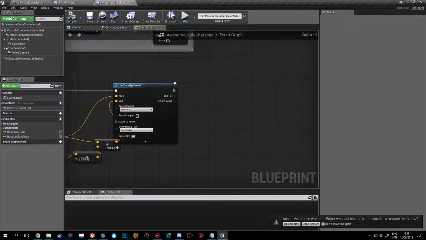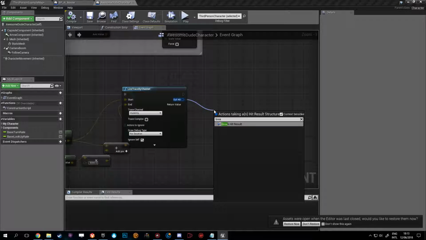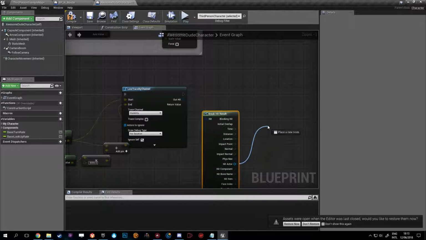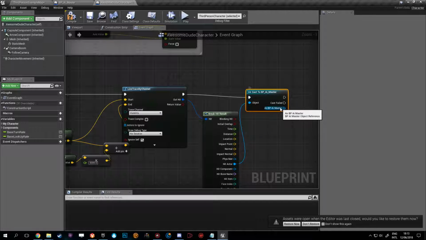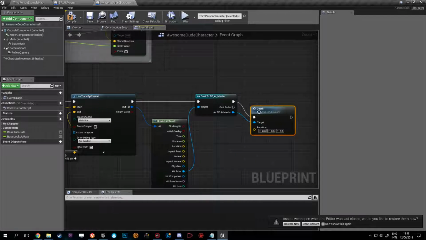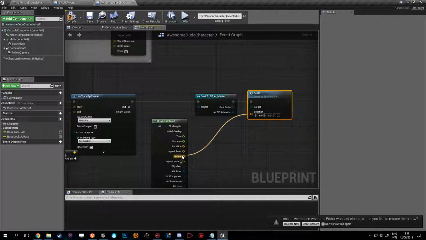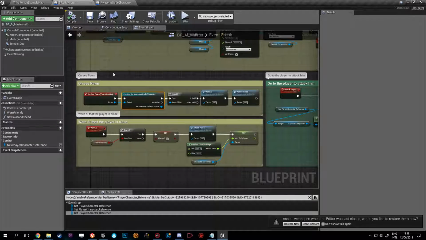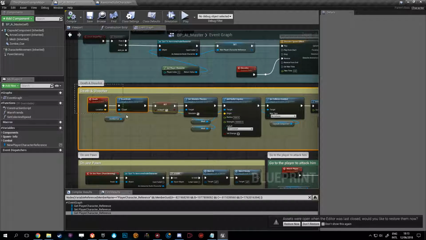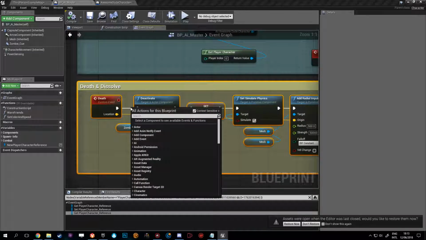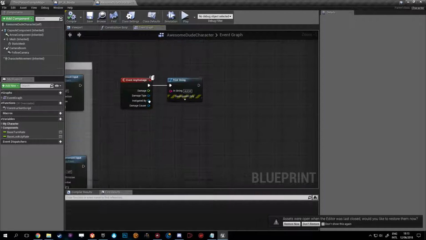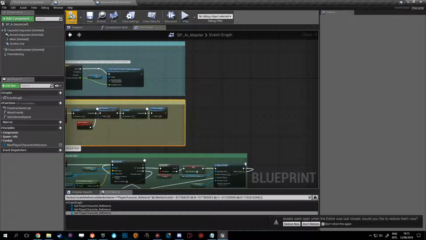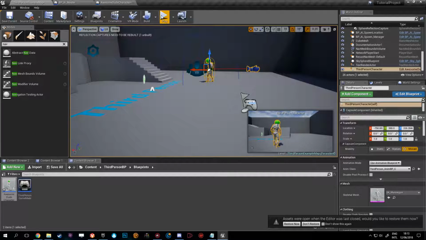One thing you can include, I'll do it for now, so after the line trace, hit actor. The thing with the example AI is I didn't set up damage for them. They just die. So if they get hit, they die. Logically, you would want to do a damage setup before calling this whole death. And you can do that the same way as we do here. So just on receive any damage. But that's not why we're doing this tutorial.